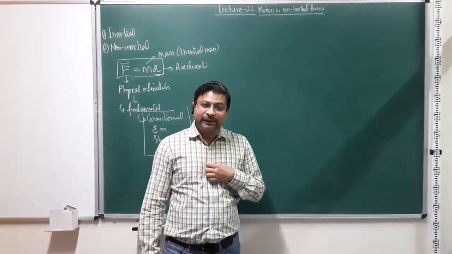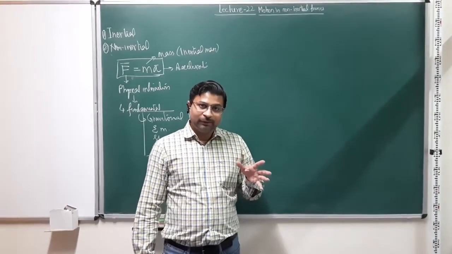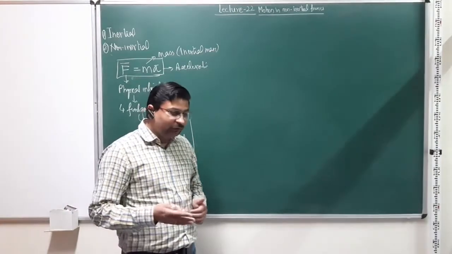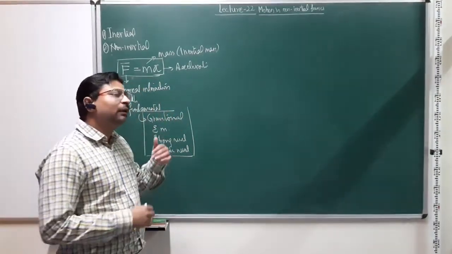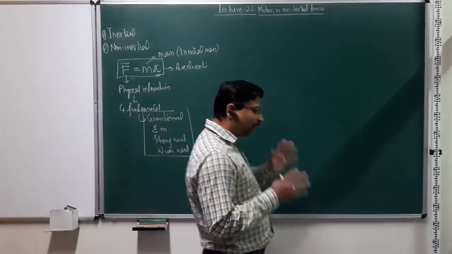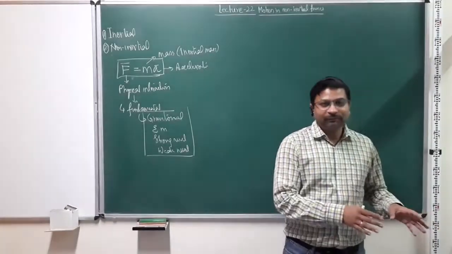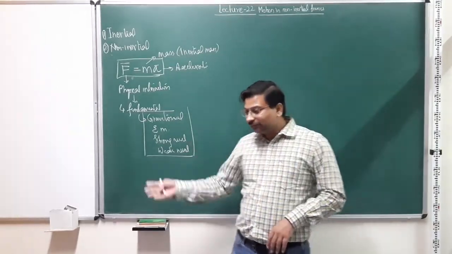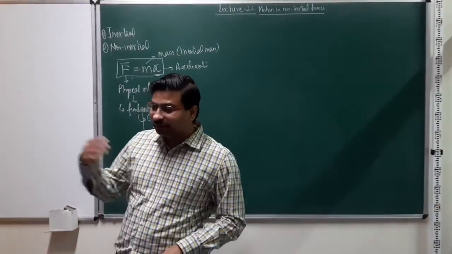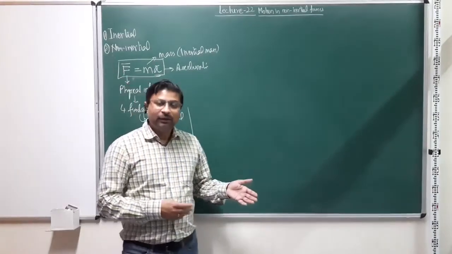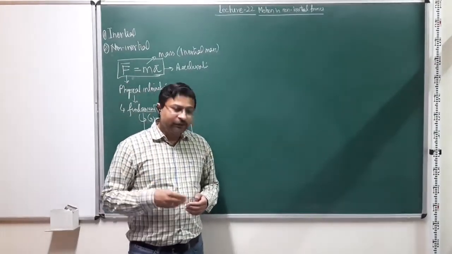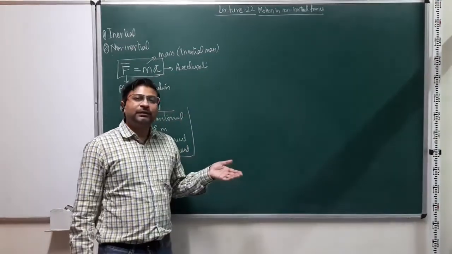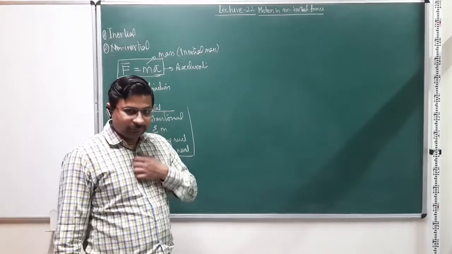And it happens to be the case that all frames which are either stationary or moving with a uniform velocity, with a constant velocity, with respect to an inertial frame. So let's say I know that I have one frame of reference which, to begin with, is inertial. Then any other reference frame which is either stationary with respect to the first one or is under uniform motion with a uniform velocity with respect to this inertial frame will also be inertial.